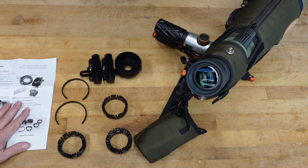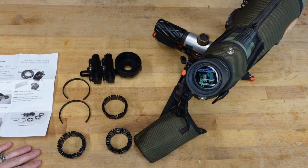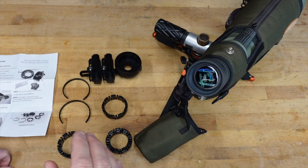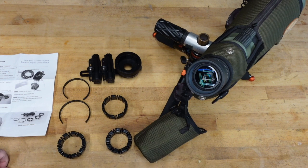A couple months ago I was down in Phoenix for the Southwest Nationals, and while walking around the firing line I came across a friend of mine who runs Reloading International. He had a spotting scope set up with a cell phone on it. There are a couple different brands of cell phone adapters out there, but to be honest I've never really liked any of them. I tried a few — I had a digital one for a while but it was pretty pixelated compared to what I need to see mirage.